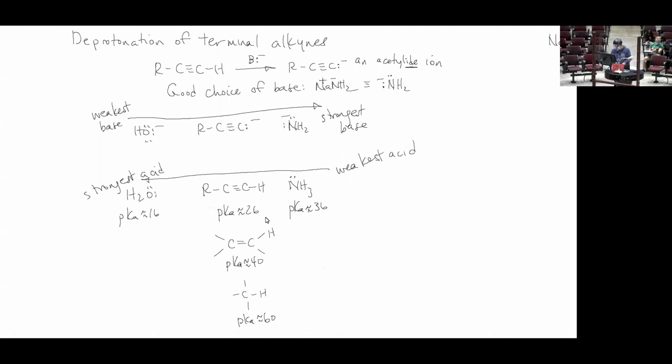Why is this proton so much more acidic, to the tune of 15 orders of magnitude more acidic than an alkene, and 35 orders of magnitude more acidic than an alkane? Something unusual is going on here. And I think you need to understand that. I think you need to know this in order to make any sense of this material and why terminal alkynes are special in terms of acid-base strength. Yes?